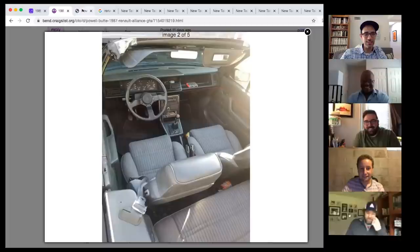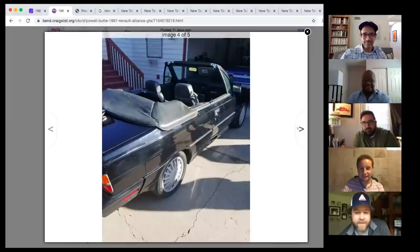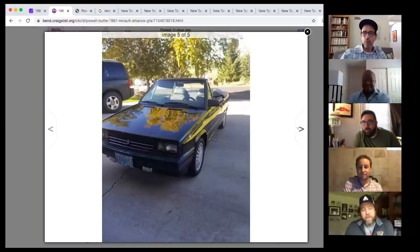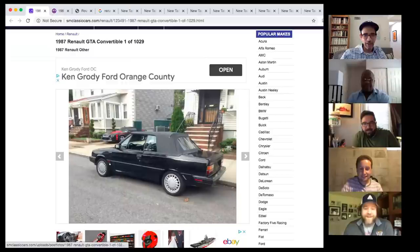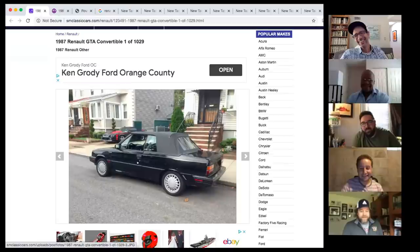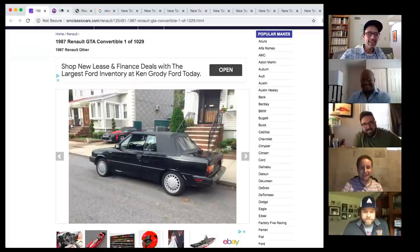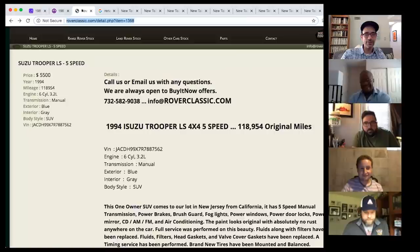The GTA convertible reminds some of a Mercury Capri — small proportions, with a windshield that's crazily tall: the top half of the car is taller than the bottom half, especially visible with the top up. Someone notes: 'That's how you know it's French.' Tony's next car is an earlier Isuzu Trooper from a classic car dealer with many photos. It's in great condition with about 118,000 miles, a manual transmission, and priced at $5,500 — slightly over budget but potentially negotiable.